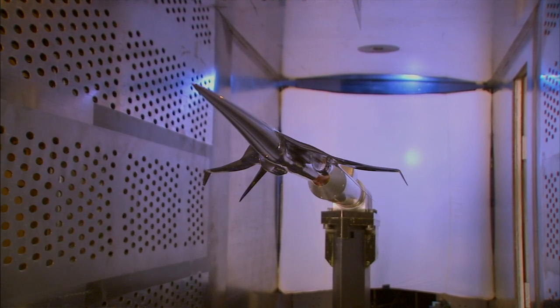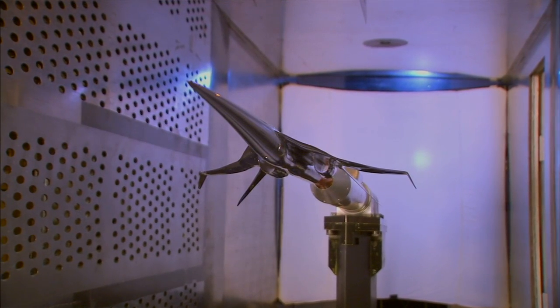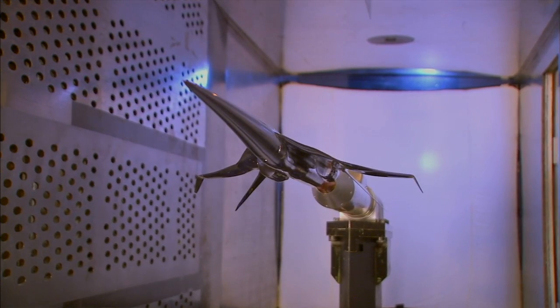Now, in order to do kind of the final verification, we'd like to get an opportunity in the future to do a flight demonstration. And is that a unique aircraft that you've created for that demonstration? Well, we haven't created it yet, but it would be a unique airplane. Again, shape is king and paramount. So we'd probably use an existing engine, maybe existing landing gear from a current aircraft, but the shape would basically have to be a new design shape. And if successful, you could go on to produce planes that would fly commercially, possibly, with low sonic booms, meaning I could get to Los Angeles for lunch and back home for dinner. If luggage and everything else wasn't an issue. That technology still needs to be worked.